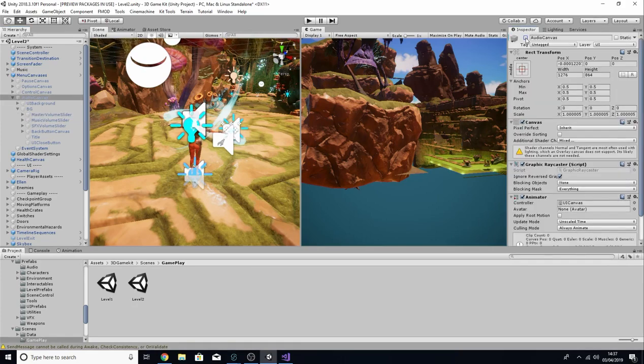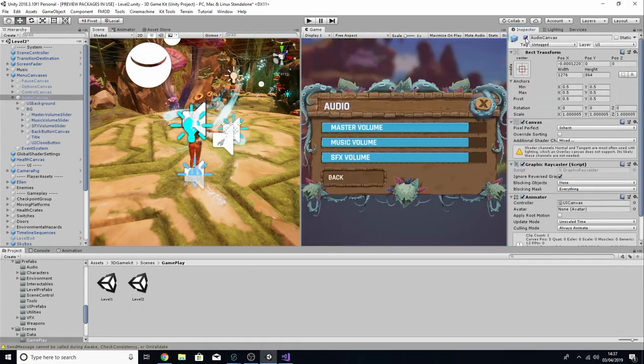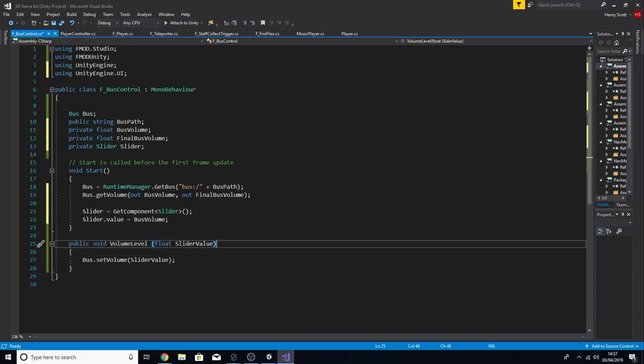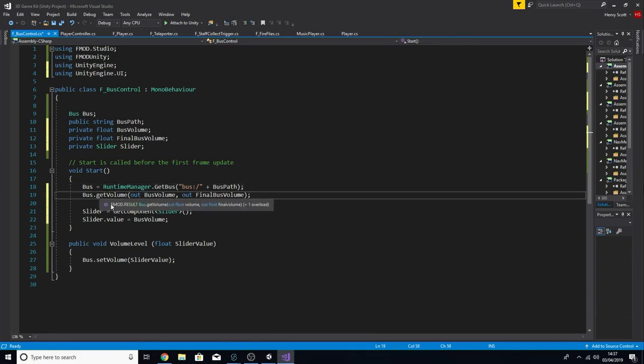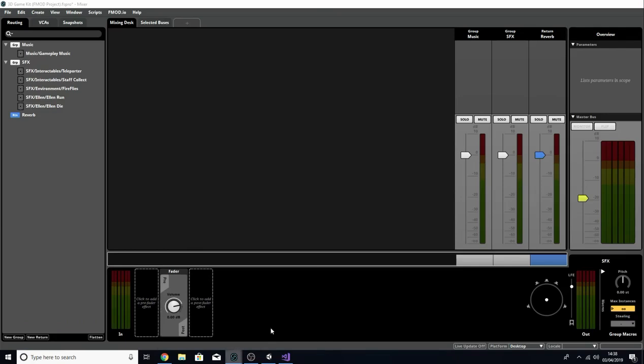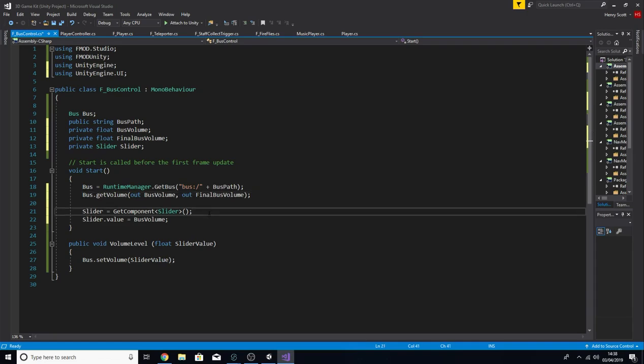Then our player opens up the audio settings menu for the first time in this scene, which activates the object and means that our script will now run our start function again. This means that once the master bus has been found for the master volume slider, our script will then use the get volume command again, which will retrieve the value of the FMOD master bus fader and store it inside the bus volume, which we know was left at 0.5, so the fader will be about halfway down at around -20. It will then get the slider component and set its value to match the bus's value. Awesome, so hopefully that made sense to you.